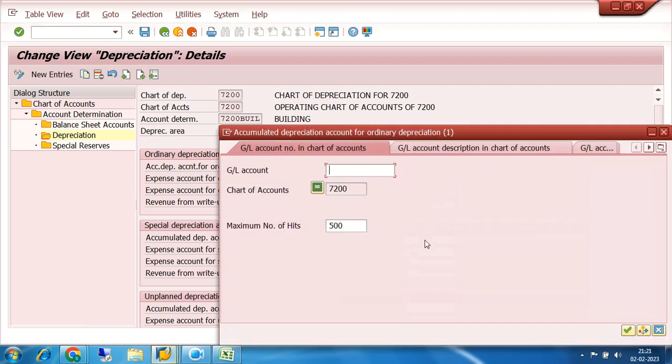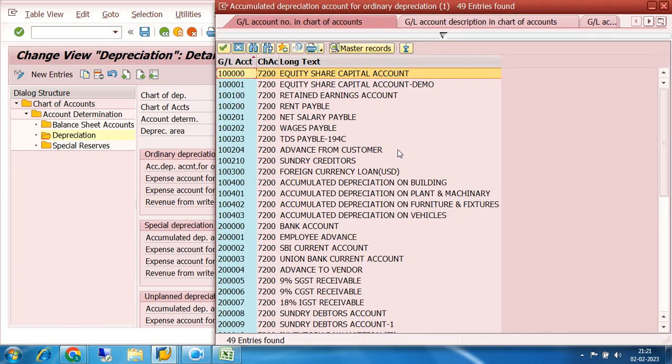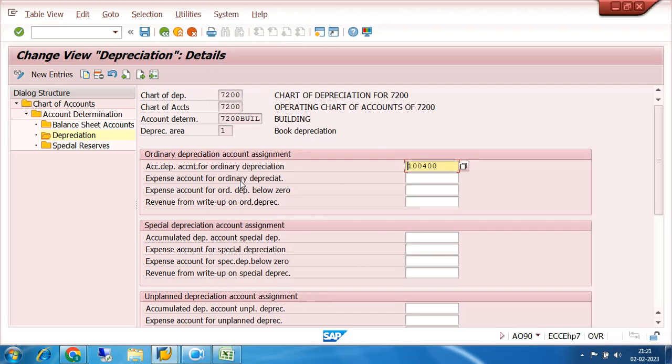So let us click on drop down. I have already told you that accumulated depreciation GLs are separate for different assets, but depreciation is the one GL. So whenever it is asking accumulated depreciation, this is the accumulated depreciation account I have created.